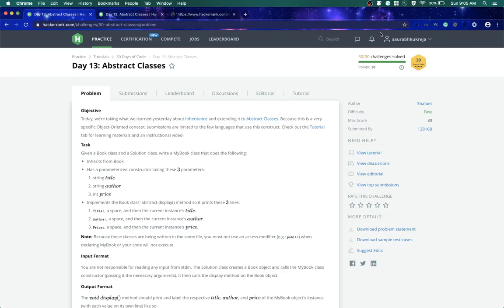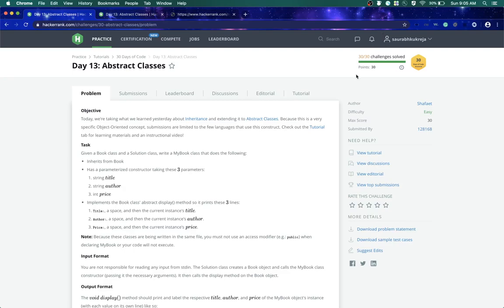Example, we can have an abstract class named shape which can have a method called display, and the implementation of this display method would depend on every class that will inherit shape, meaning square will have its own implementation of display method. Circle can have its own implementation of display method. So that's the basic concept.